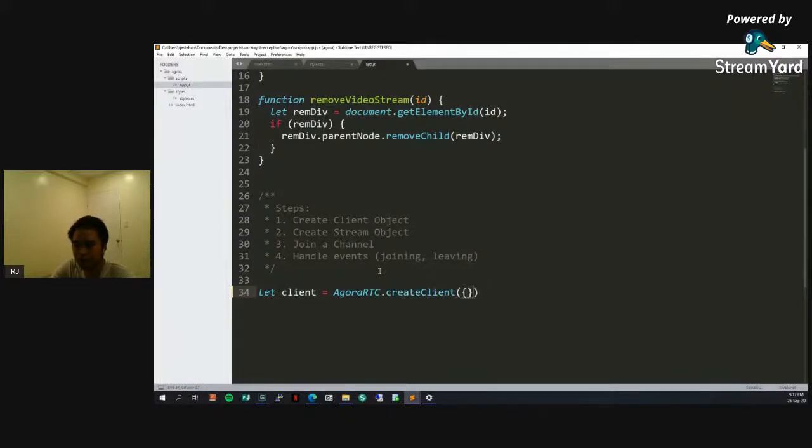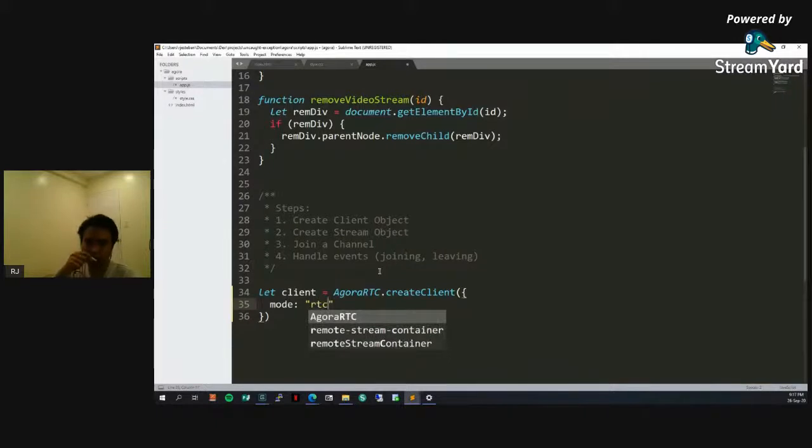So this function accepts an object, and the object contains 2 important parameters. First one is the mode. There are 2 modes you can choose for RTC: RTC mode if you want to communicate, while live is for broadcast mode.